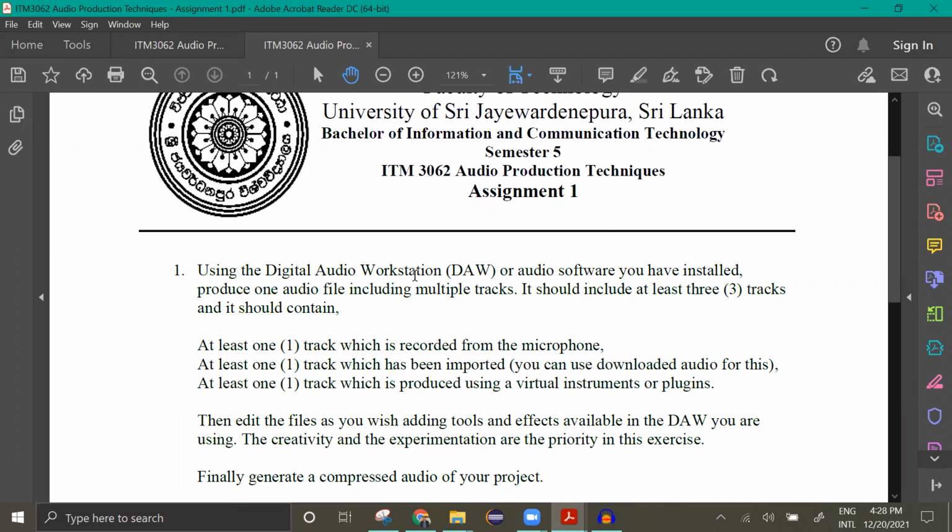So generate some sounds from virtual instruments, at least one. You can have more than one, and then you can creatively mix them, add some effects, add some creativity and do some experiments, right?